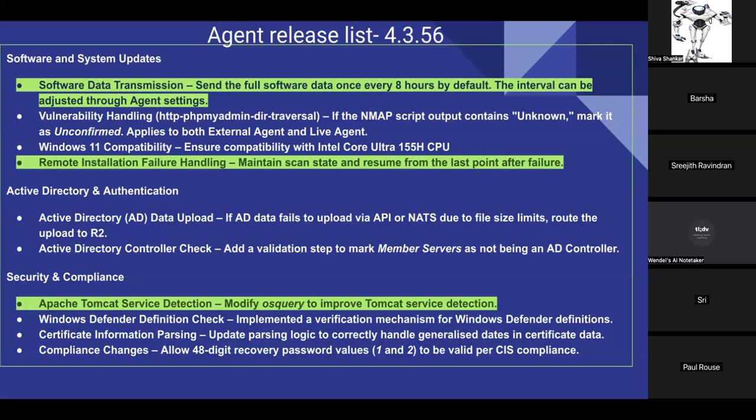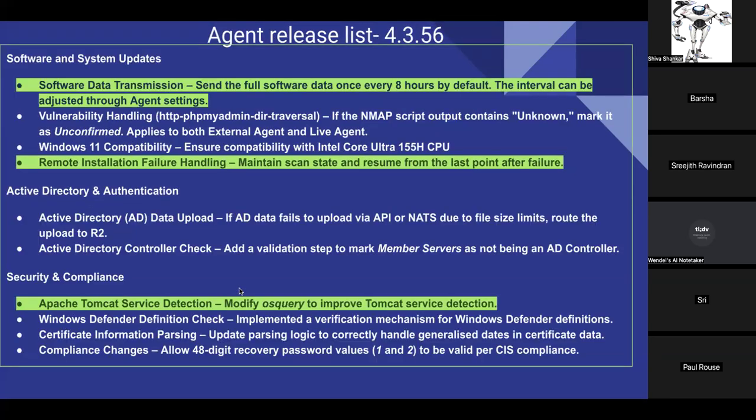So in scenarios wherein the agent restarts, we are now maintaining the scan state. Once the agent restarts, the scan resumes from the point where it had stopped. So the scenario of going in a loop will no longer prevail.